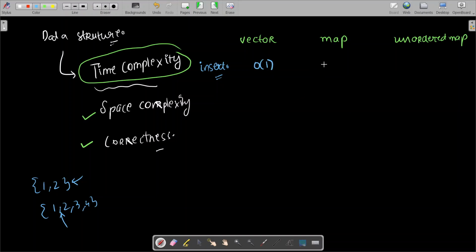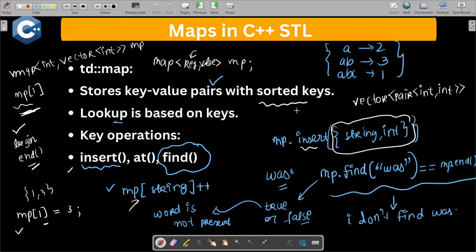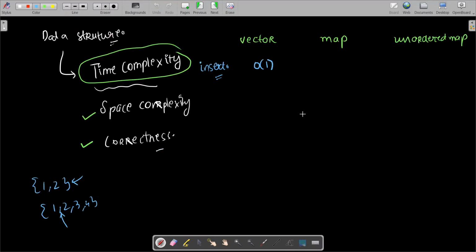And now map. Map, you obviously don't know. I will tell you. See, map, they are sorting it. So every time I insert, they need to resort it again. And this is a mathematical thing. You can remember this. This takes long, and you know something known as binary search, by the way. You have a bit of an idea, right? I will talk about it if you don't know. So let's assume binary search also takes a certain time of log n, right? This is somewhat similar to that because we are sorting it also and it's checking. So yes, it takes log n time to insert.